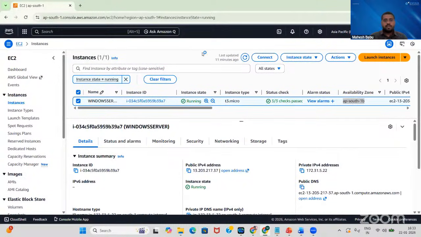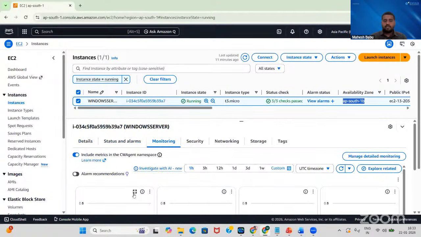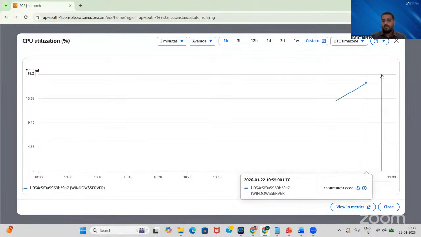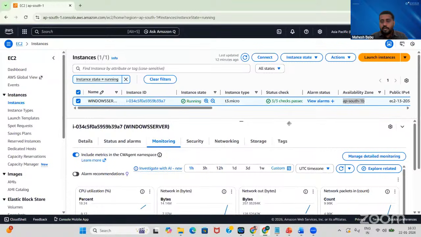So the moment we have the Windows server, we have to check the monitoring of that. Now the graphs will update. See, the graph will be updated here. This is the monitoring graph, or monitoring tool. There is a small spike in the percentage of CPU utilization since I started working on the server. After every 5 minutes, the server keeps on updating as well.